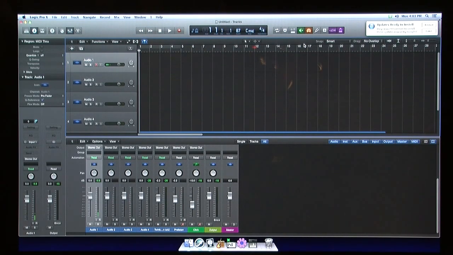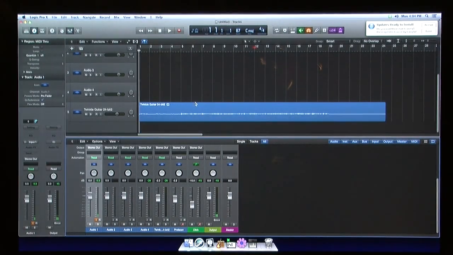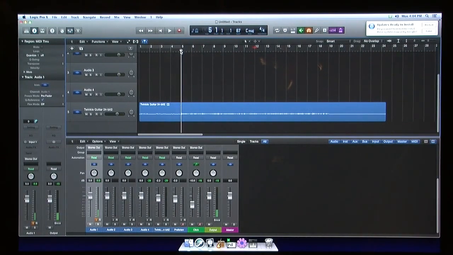There's my software monitoring, and I can go ahead and turn this guy to input monitoring on, and that should be giving me a signal in my headphones. I'm going to put my headphones on and double check that. Yep, sounds good. So at this point we can do a real quick test. I'm going to play somewhere in the ballpark of where the guitar starts up, and I'm going to go sing and listen to the balance between my voice in my headphones, the guitar in my headphones, and the click.